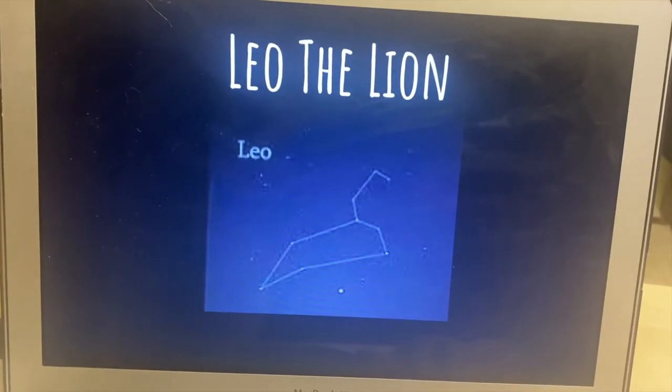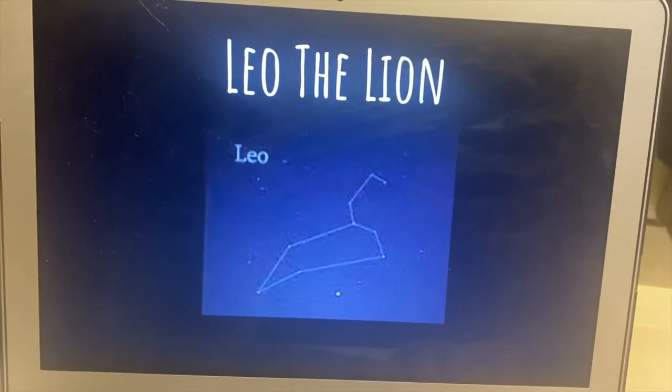So the first thing that we're going to do is pick your constellation that you want to make. So you might already know a constellation you want to use that you can look up a picture of online, or you can use the Google slide that has all of the animal constellations, and I'm going to do a couple different animals on mine. So you'll go through the slide, pick the one that you want to do, and then get ready for the next step. I'm going to choose Leo the lion.